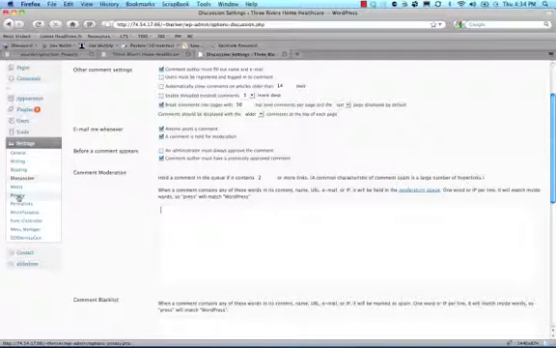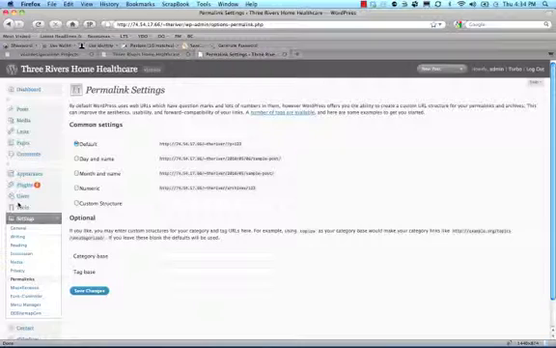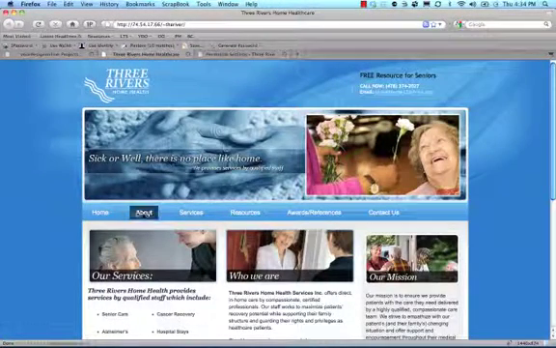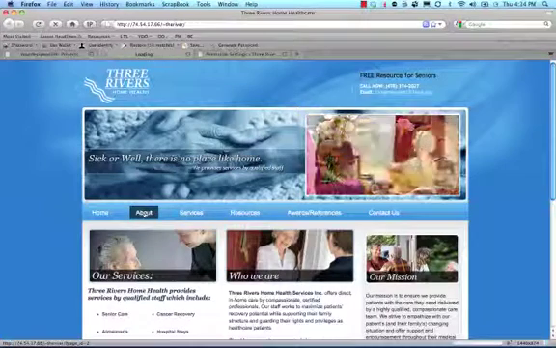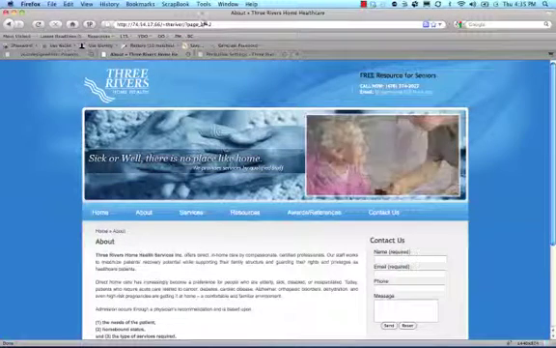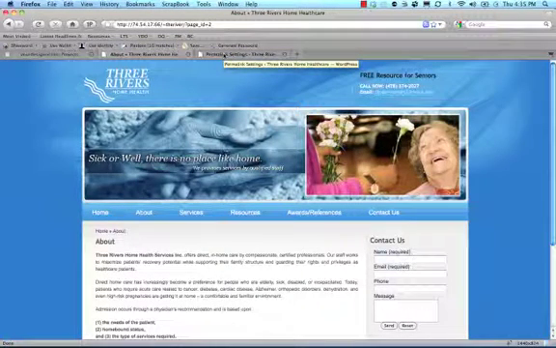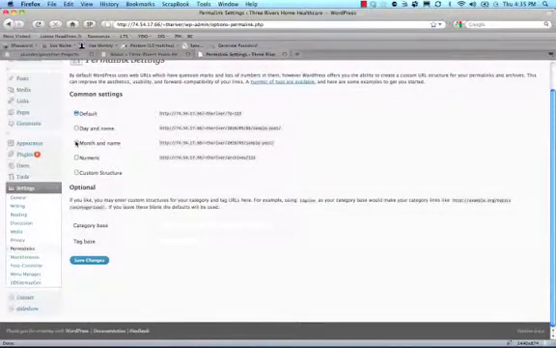Media, privacy, we're going to skip. But permalinks, I highly suggest you choose one of these other ways of naming your pages. As you can see, if I go to the About page, we'll see up in the header here we've got a question mark, page ID equals 2. Well, what does that mean? Nobody really knows. Your website users aren't going to know what page ID 2 is. They're looking for the About page. So we can set that a little better by choosing this month and name option here, clicking Save Changes.